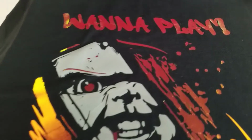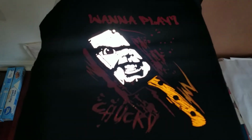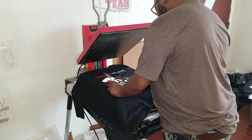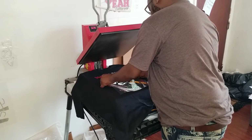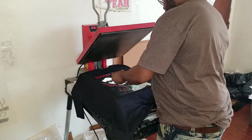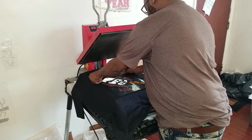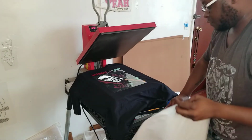Okay, so here is the shirt with no flash. Here's the shirt with flash. But wait, there's more. Now we add the foil accents. One of them goes here, like so. Get in there. Here it is. Like so. Then the other one goes pretty much like that. Remember, cover it with our cover sheet, which I'm using packing paper.